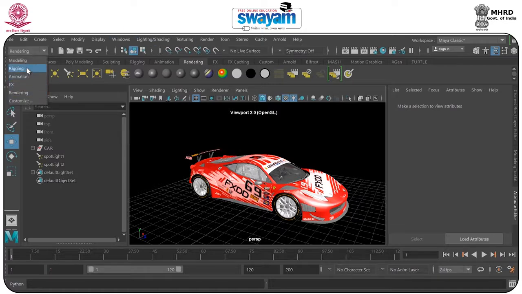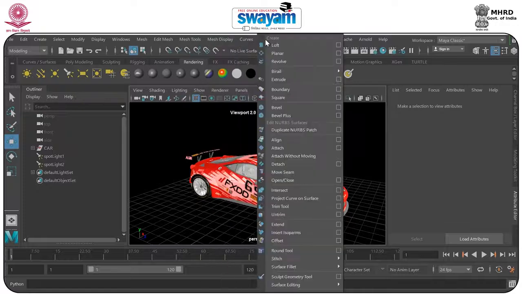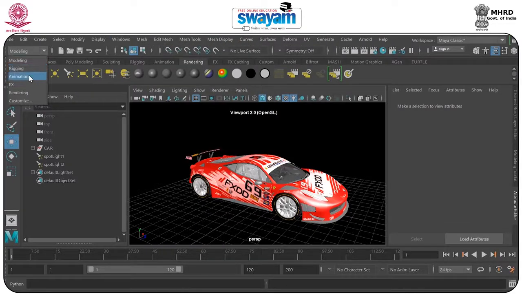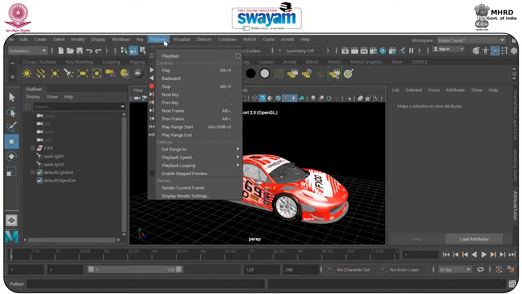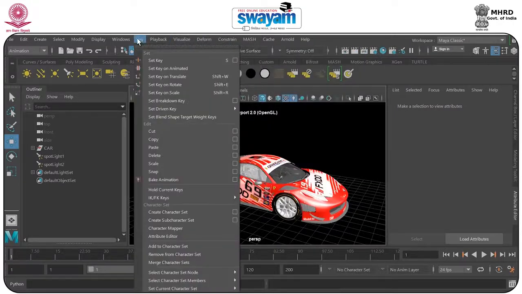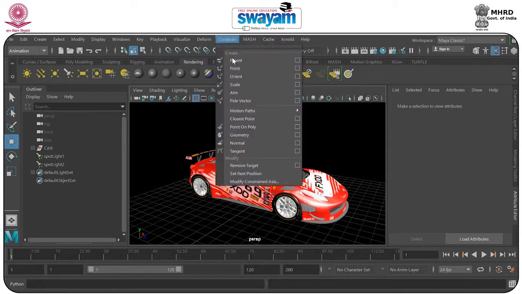When you hit modeling, you can see several options related to modeling in the top menus. When you hit animation, the menus change accordingly. The first seven menus in Autodesk Maya are fixed and the rest change depending on the menu set you choose. The menu contains both tools and actions to work in the Autodesk Maya application.